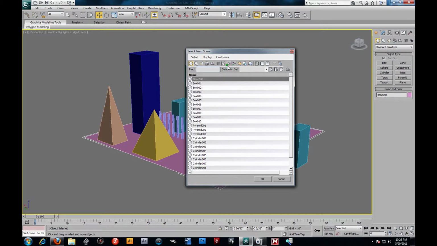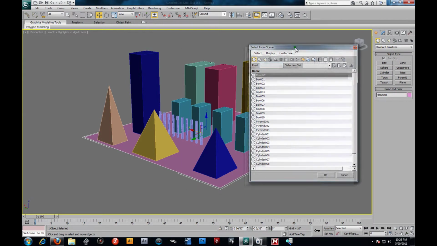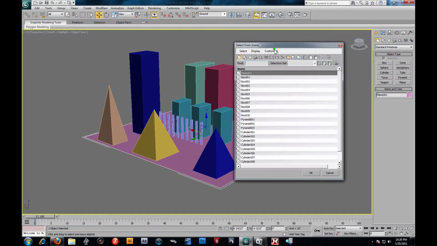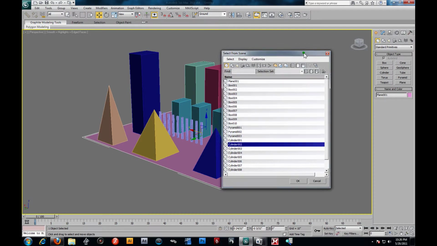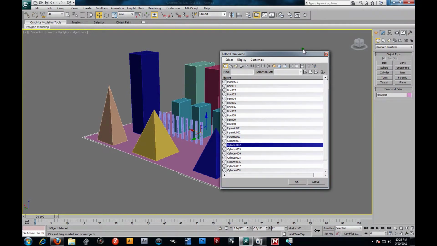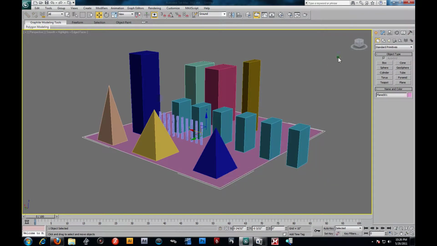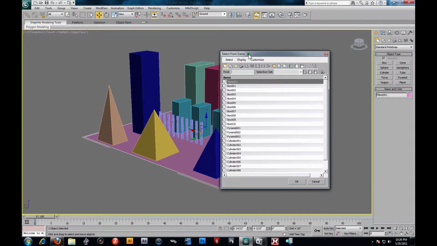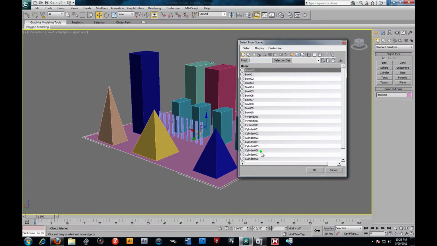We have no lights or any other objects in our scene, but I'll go ahead and place them so you can see what happens. But notice, we have box 1, 2, 3, 4, pyramid 1, 2. This could get really complicated. And you always want to get in the habit of naming your objects because you never know what team you may be working with. For example, if you're modeling a whole set that a texture artist needs to work on, the last thing he wants to do is open up his hierarchy and see nothing that has been named. He'll probably be pretty upset.